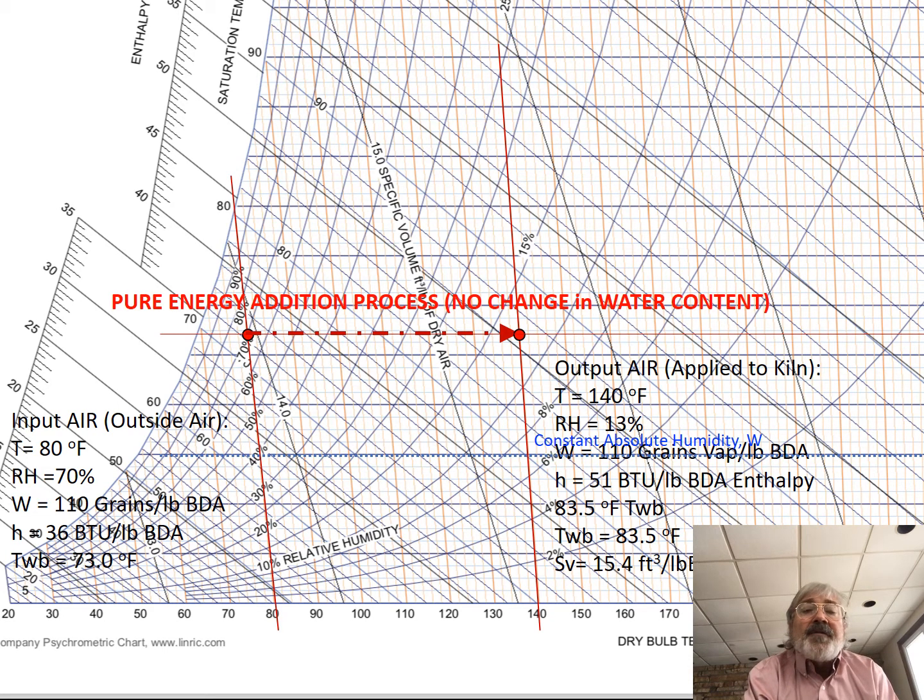Then all of the other physical properties. All right, I know how much moisture is in the air. I know how much energy is in the air. I know what the wet bulb temperature is. And I know what the specific volume of the air is. I know what its density is. I know all of that stuff, okay? I know how much energy is in it, what its density is, what its moisture content is. Boom. Just like that. So pure energy addition process is always going to look like this. Every time you see one, it's going to look like this on the psychrometric chart. A horizontal line to the temperature of desire. All right? That's it.